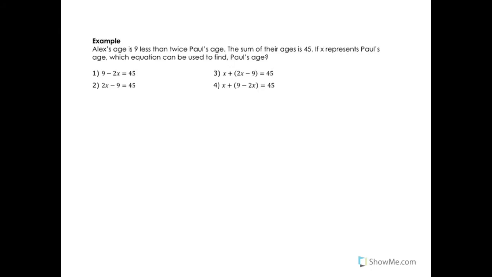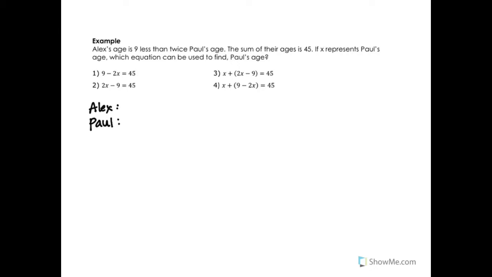So let's see. First thing I know is that I'm working with two people, right? I'm working with Alex and I'm working with Paul. So I have Alex and I have Paul. The next thing I want to write down, and I want to see these types of notes in your problems when you guys are solving them, is the other pieces of information that they give me.